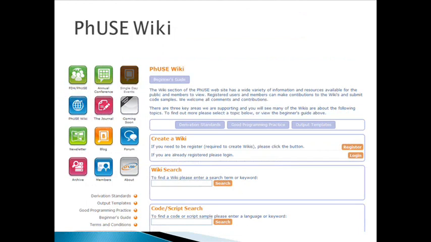So now onto the PhUSE Wiki. If we're building the capability for clinical reviewers to be able to launch analyses that represent best practices for key standard analyses that they want to run from review to review, we need to build these things out.